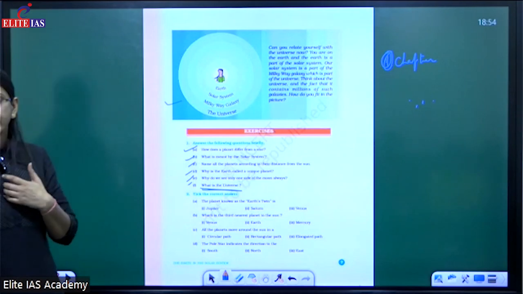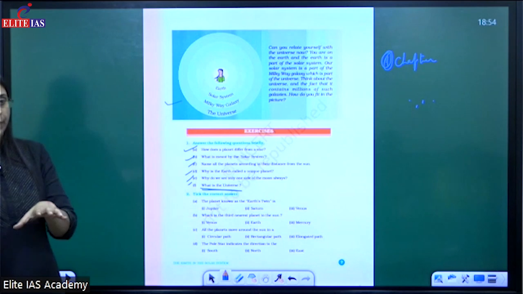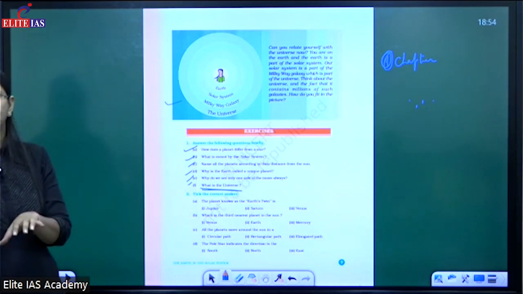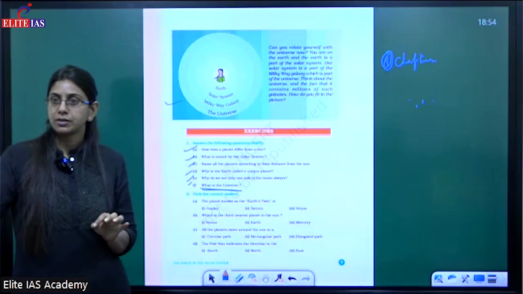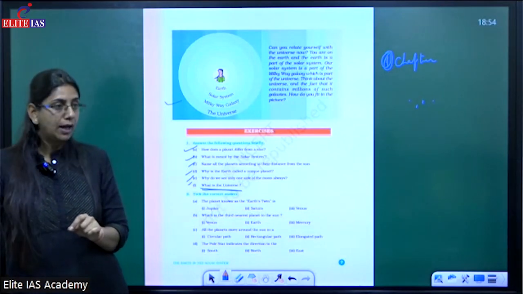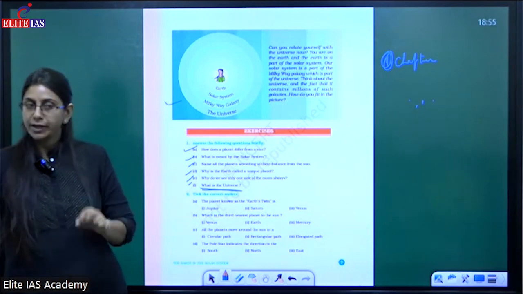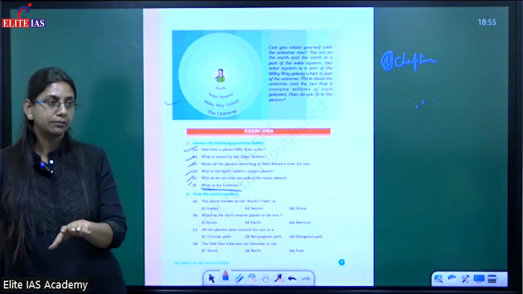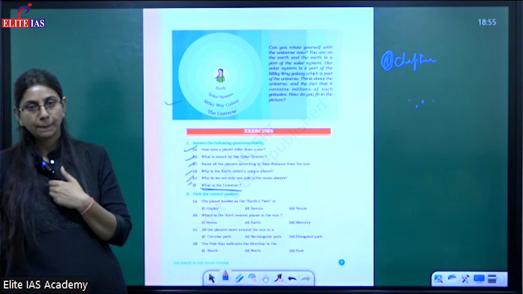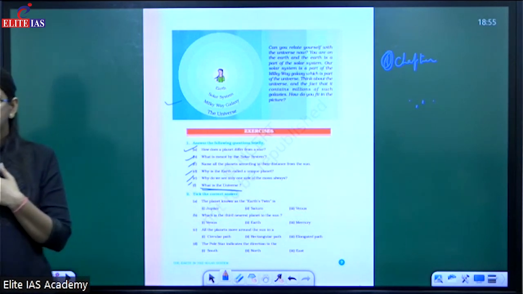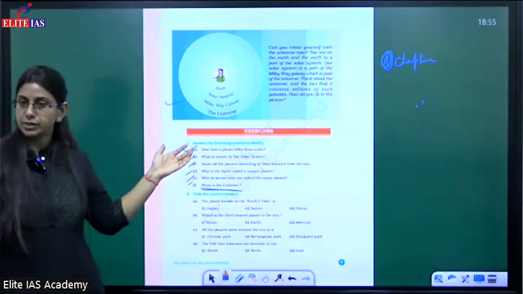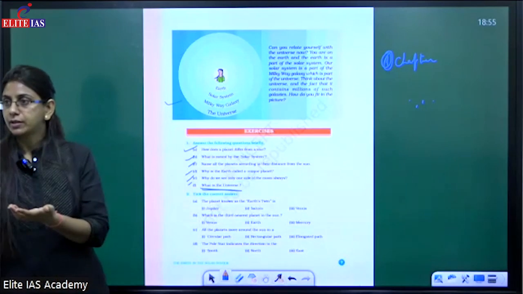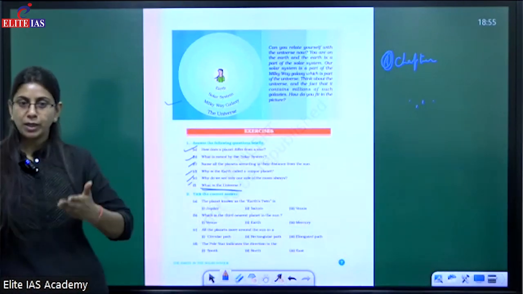So my sole purpose is, jab class khatam ho, jab geography NCERT complete ho, on that day, you feel yourself confident and capable of writing answers, not to model questions, but to the questions which were asked by the UPSC itself. And trust me, you will be that much capable, because I believe in myself. So mere class mein ye expect mat karna ki hum sirf one by one cover the topics and chapters. Aaj pehli class thi, chapter start karne se pehle homework mila tha. Mila tha na?